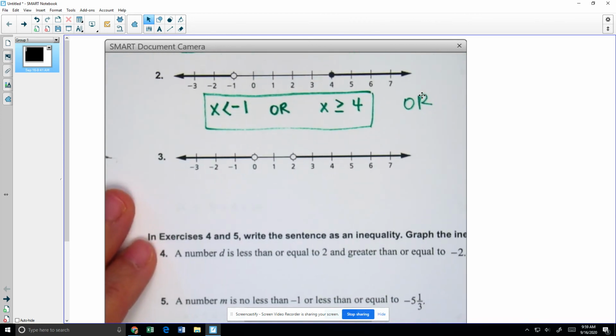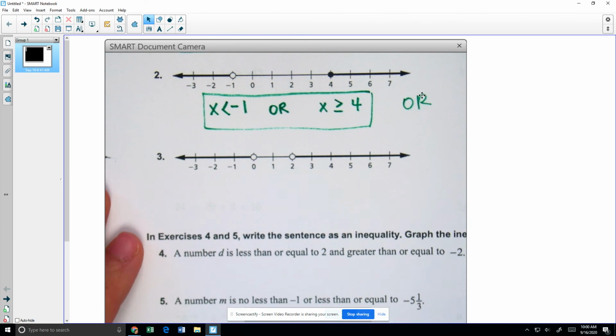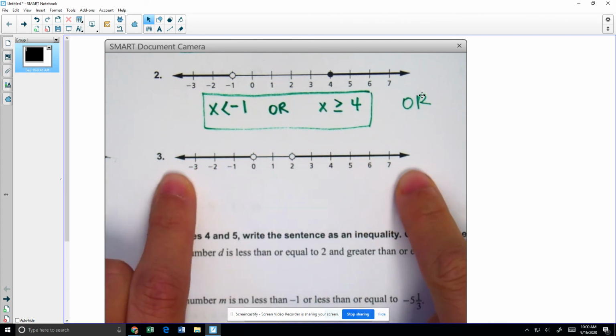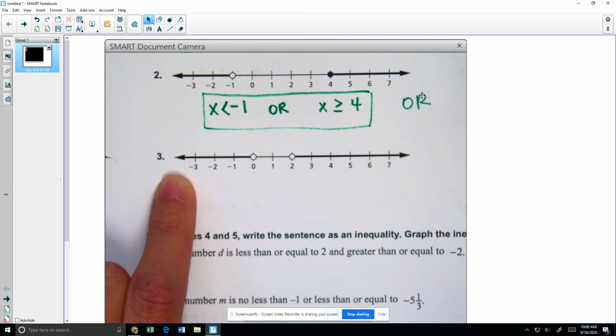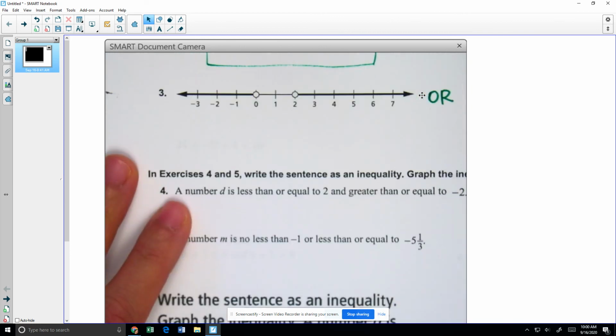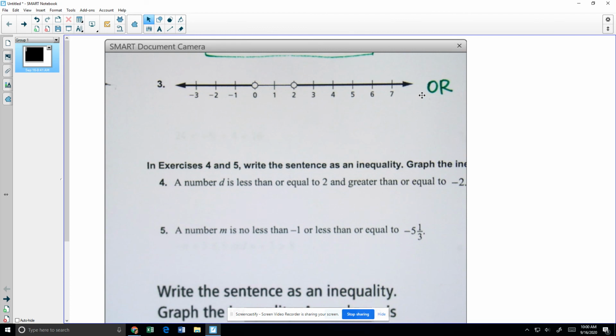Okay, so let's try one more before we do word problems. Look at this picture. First of all, I see arrows going in opposite directions. Is that an and or an or? Or. Okay, it's an or. Good. When they go off in different directions, it's an or. All right, you try to write it yourself. I'll give you about 30 seconds. And if you get it wrong, that's okay. Today's the first day.